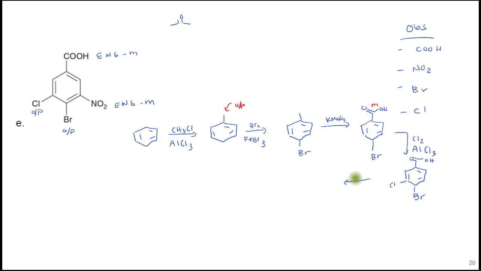And then add the nitro group. And the bromine doesn't get to drive the bus because it is a weak deactivator. So that will give us that product. So again, between the chlorine and the nitro group getting added, either of those can happen in either order. So if you wanted to add the nitro group first, you could, or you could add the chlorine first there. That would not change the synthesis. We did say that we don't want to add nitro first, because then we can't do the Friedel-Crafts.